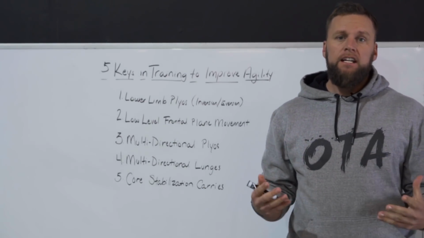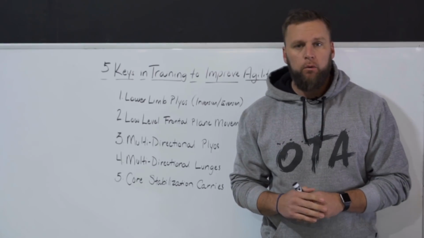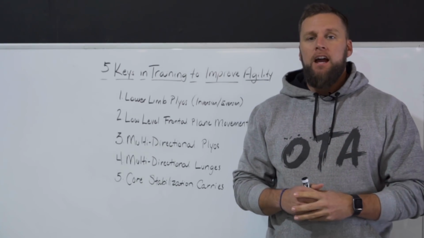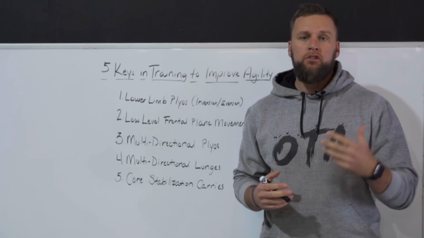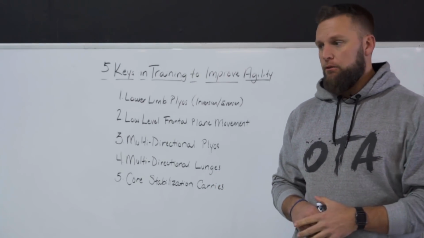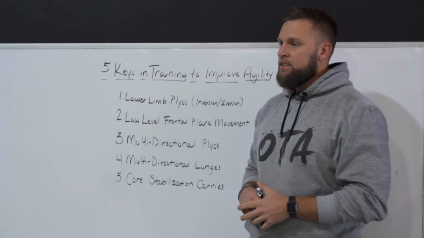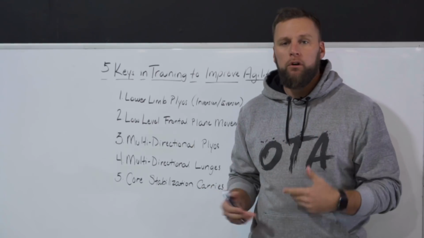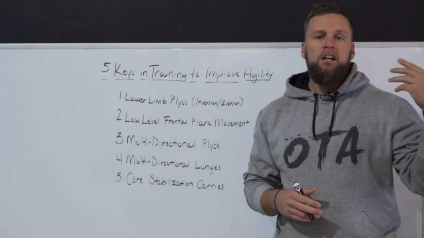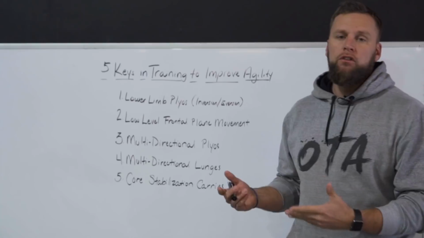So for today's video, what I want to do is give you 5 keys that you need to be implementing into your training to improve your agility, right? And these are elements that you should be having in your training that are going to support change of direction, agility, sport-specific speed, so it transfers over to competition.